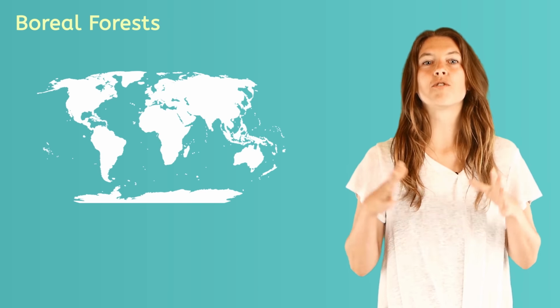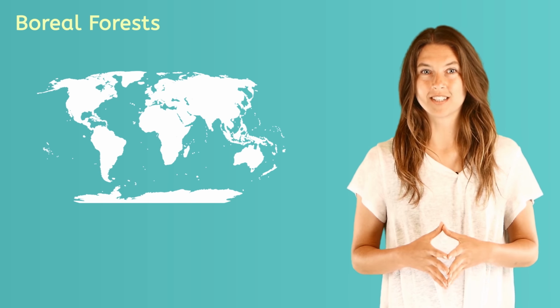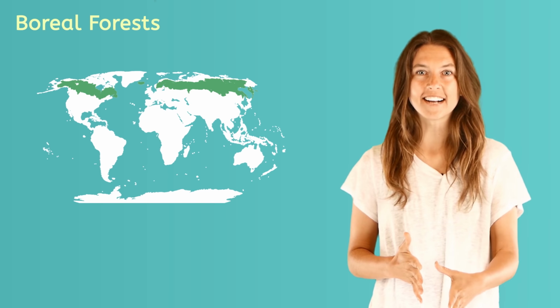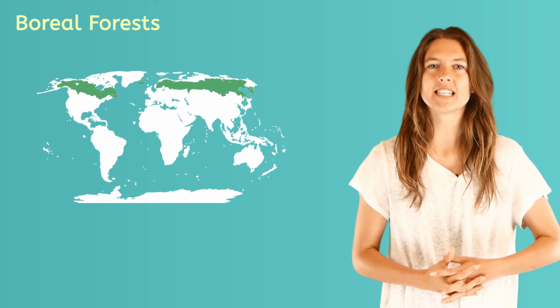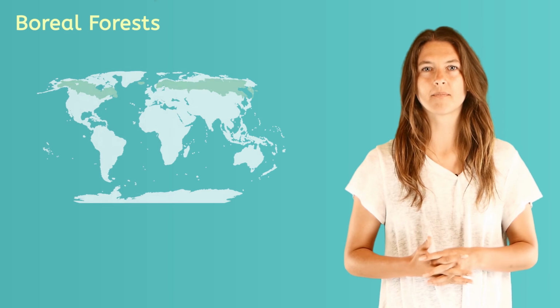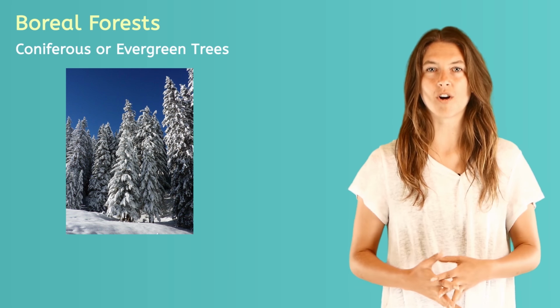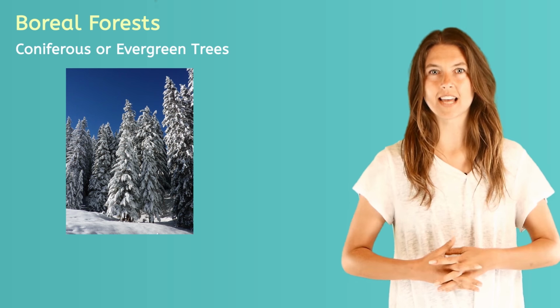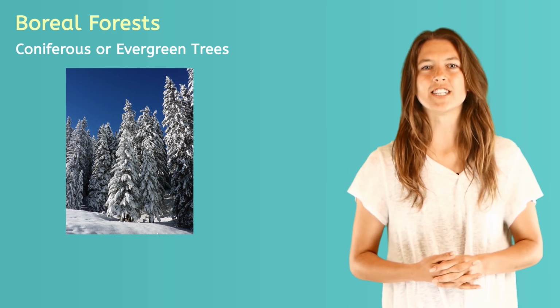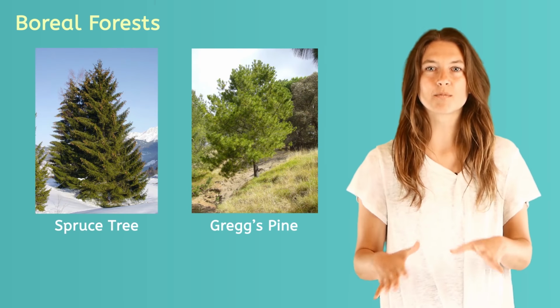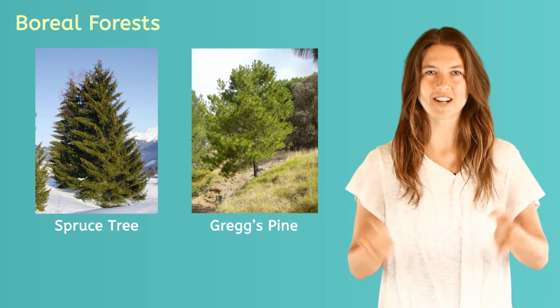Boreal forests are found in the northern parts of the world where it's really cold. Brr! Like in Alaska, Canada, Iceland, Scandinavia, Siberia, and other northern countries, you can find temperatures above 50 degrees Fahrenheit. It is usually dry, cold air, and you won't find much precipitation in this area. That's why the trees in the boreal forests are mostly coniferous or evergreen. With short summers and really long winters, the plants and trees need to be able to survive the harsh temperatures. So you can find a lot of pine and spruce trees that keep their leaves throughout the entire winter.